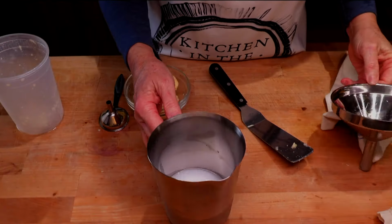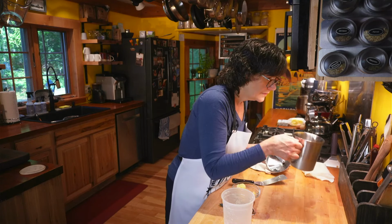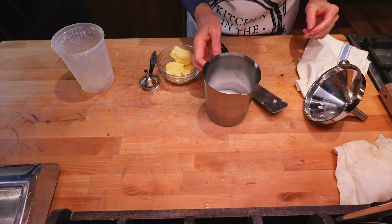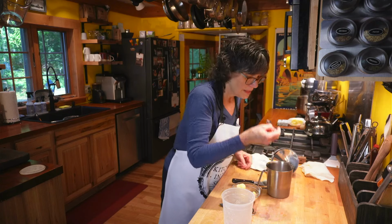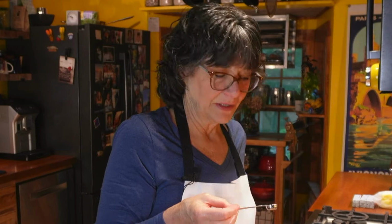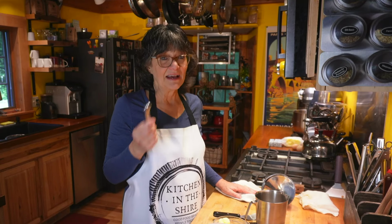Okay, and now we've got something that smells really good. I'm just not sure about the taste, so I'm going to give that a little taste. Oh my goodness, it does. It definitely has a very butter taste. You can still taste the alcohol a little bit.